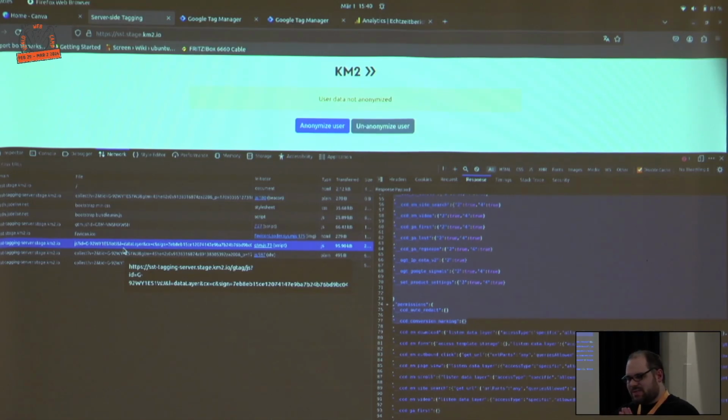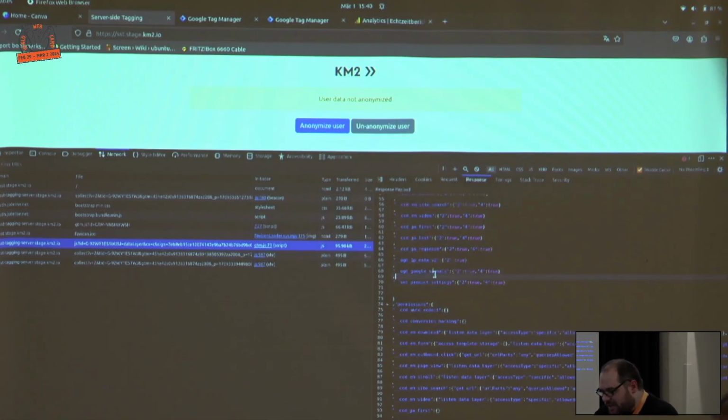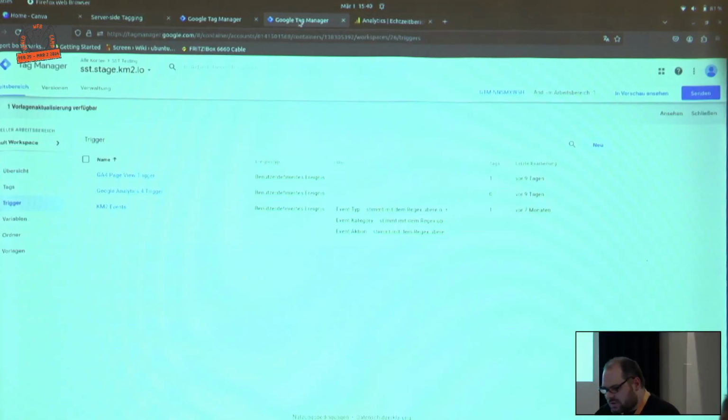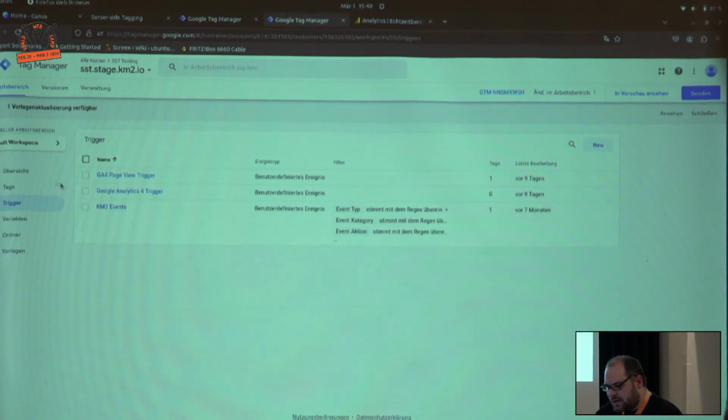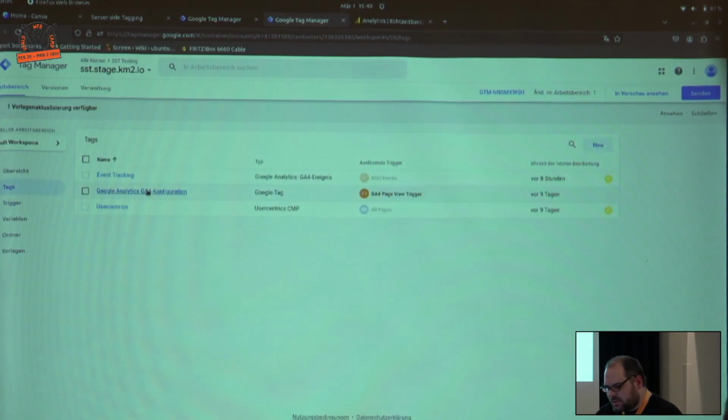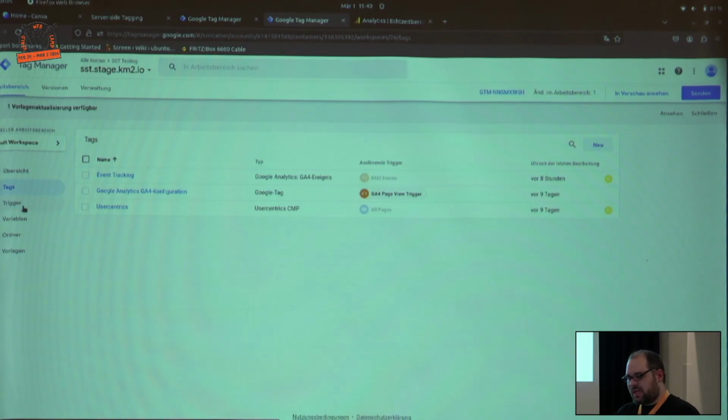How I examined this is with the Google Analytics preview mode. I can show it to you. So hopefully this is all correct. The Tag Manager script gets loaded together with the Tag Manager script. Wait, no, this one. Delivered are the Google Analytics tags from the web container you configured there, also with its triggers. So it's the same as if I would load the Tag Manager script directly from Google for this container.